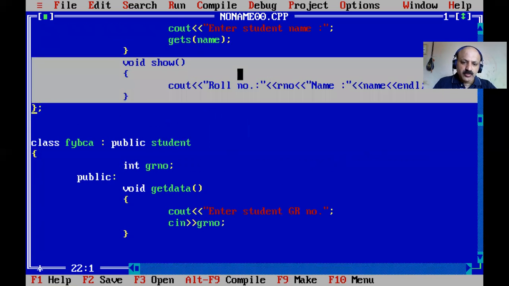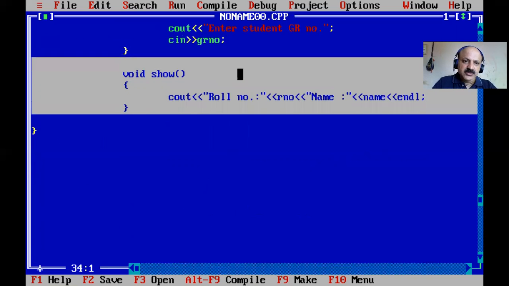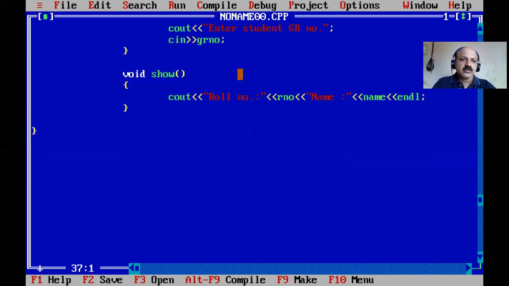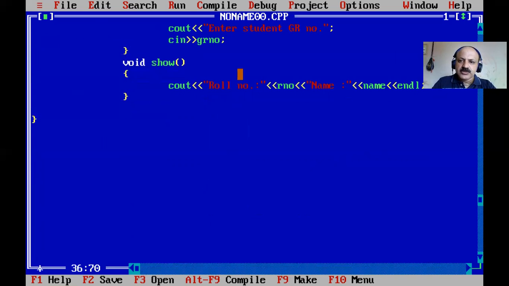I just copy this show function and paste it. Here only one member is printed, the gr number. So only one member is there, and that is F5BCA.